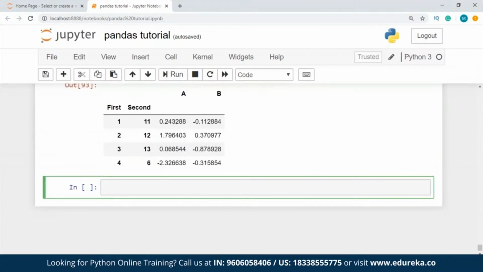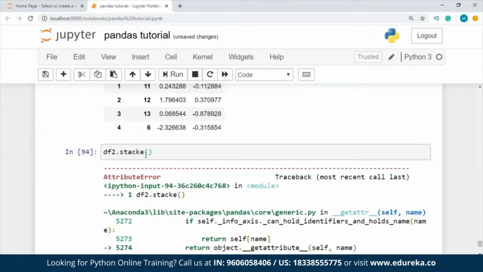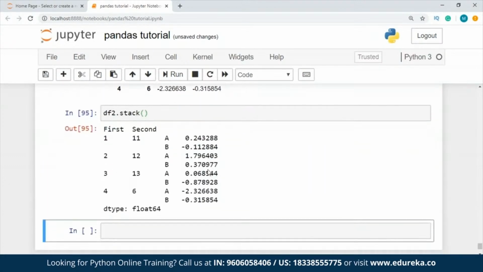Now we're going to talk about the stack method, guys, which compresses a level in the data frame's columns. So we're going to do one thing. We're just going to do df2 dot stack. Right, there's an attribute error. So this is how we stack or compress a level in the data frame's column, guys.